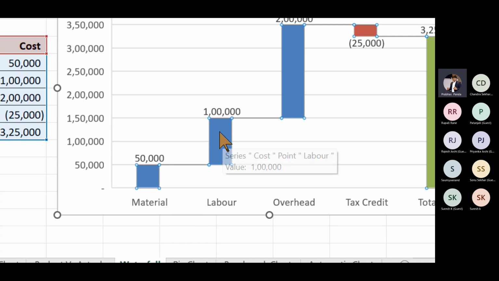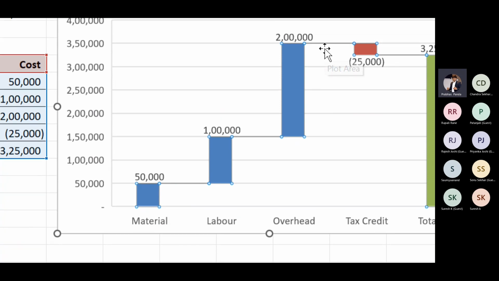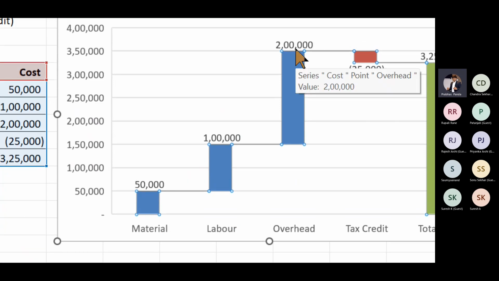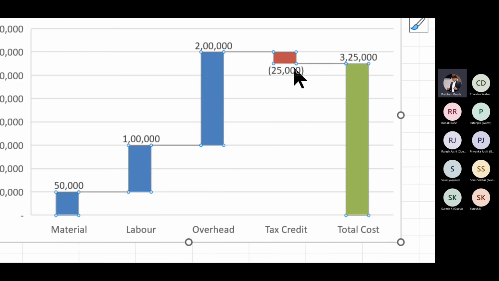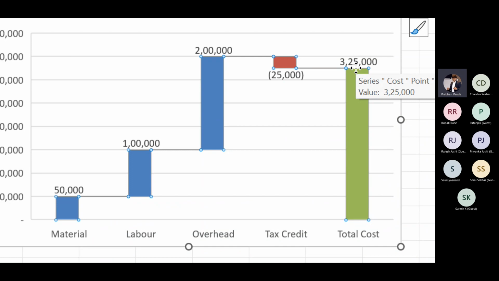That 1 lakh comes into the picture only if my material cost is incurred, so it is not touching the axis. Can you see that? So 50,000 plus 1 lakh, is it touching the line of 1 lakh 50? Yes. Similarly, over here, 2 lakh, the plant overhead cost. So 2 lakh plus 1 lakh 50, is it touching the line of 3 lakh 50? Yes. Like this, the 25,000 cash benefit or input credit I have taken. So the total cost as a larger picture that I want to see for this product is 3 lakh 25,000.